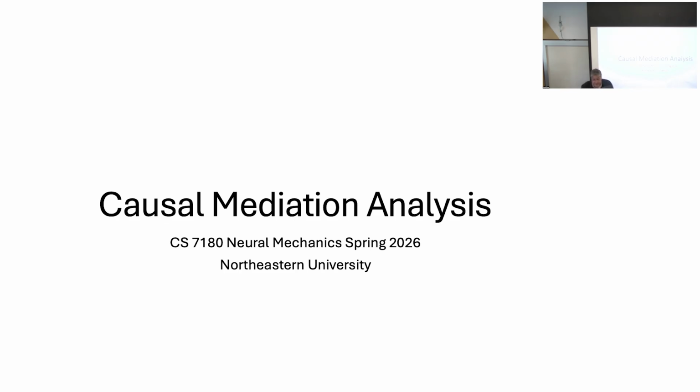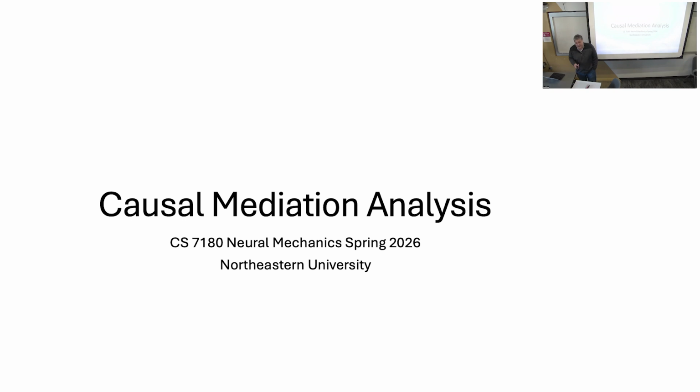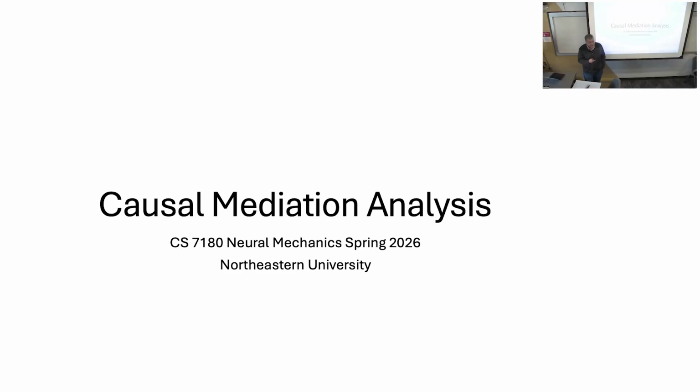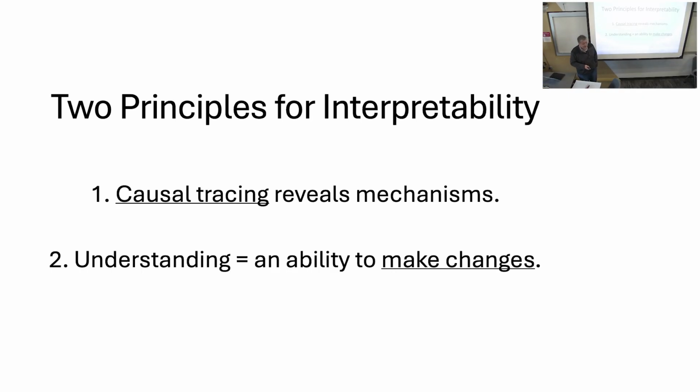But in artificial neural networks, we have this amazing luxury of being able to go into the calculation and do things directly. So I'm going to describe to you the basic form of that experiment that we can run, and there are many dozens of variations on them. Some of you already asked about some of the variations in reading, and I'm happy to chat about them. But I want to make sure everybody understands the basic form. That's what I'm going to spend most of the time talking about.